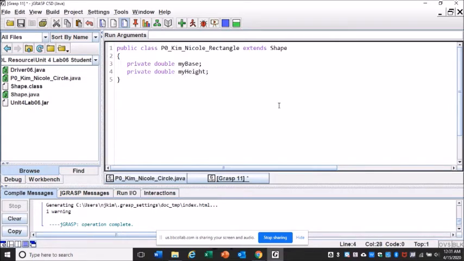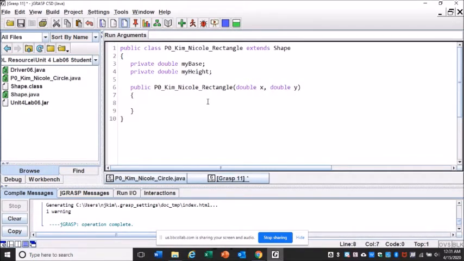That's from the API. Then it has constructor. So I can make public nothing, then just the class name that is the constructor name. Then you have a two argument because rectangle API had a two argument constructor, which was passing double x and double y. Constructor's job is initialize field.